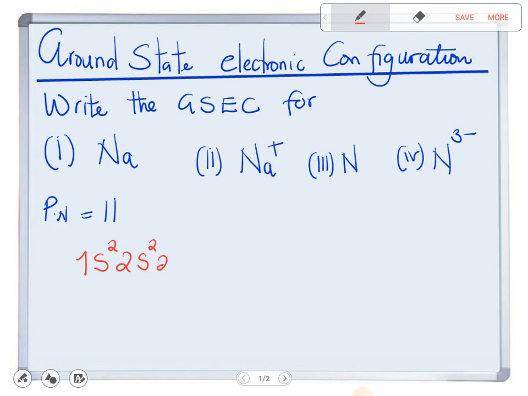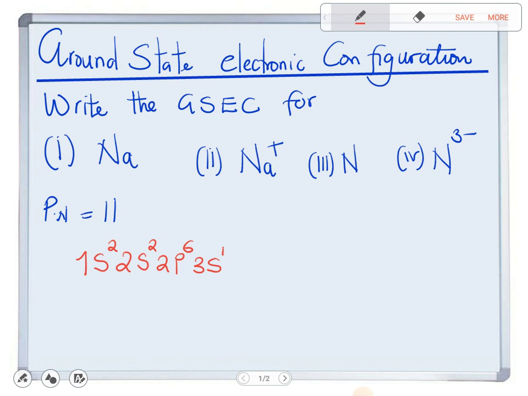By the way, we need to be counting. We have 4 here. From 11, we have how much? 7 remaining. Remember that the p orbital can hold up to 6. Then from the p we have the 3s. In as much as we know that the 3s can hold up to 2, there's only 1 electron remaining.